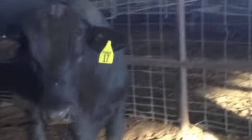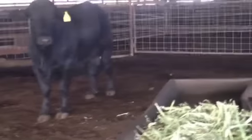Bull 17. This bull looks like he's a first generation bull. Typically, first generation bulls carry more character than some multi generation Brangus bulls. So it looks like a first generation bull. Gonna have a little more leather, but a nice enough gentle bull. Again, he's a little more leather than your typical Brangus bull, but lots of first generation bulls are like that. Bull number 17.